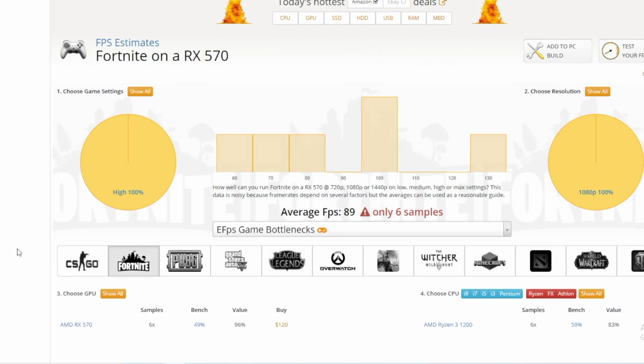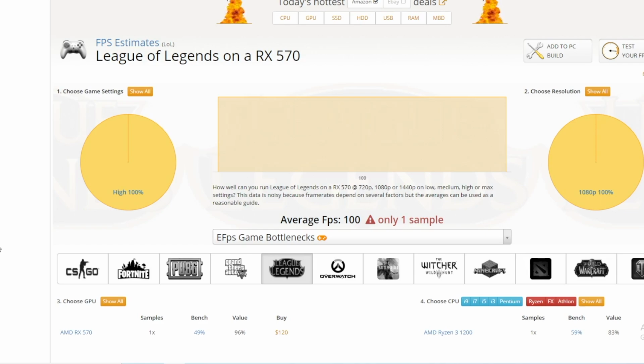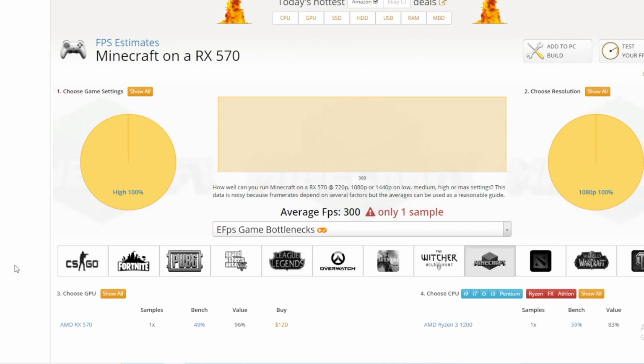For the GPU and CPU on Fortnite, they got an average of 89, which is great because it's over 60 FPS, and you definitely don't want to get anything lower than 60. League of Legends on here shows 100 FPS. For me, on these same exact specs, Ryzen 3 2200G for the CPU of course, I get about 130. The final game I'm showing is Minecraft. Someone on here got an average 300. Personally, for my Ryzen 3 2200G build, I get around 180 to 110.